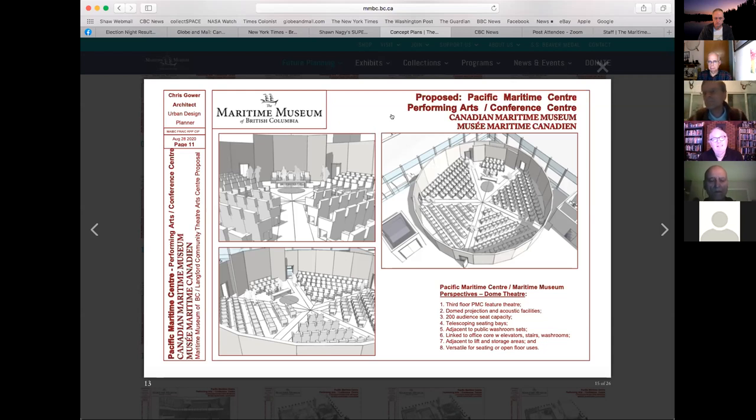It has been recently announced that this plan to locate in Langford is proceeding, and there has been some controversy about it because of the previous placement of the museum on Bastion Square in Victoria. We certainly talked about that as well, but it's simply a situation where there does not seem to be much interest in Victoria about these sorts of facilities. The art gallery wanted to move downtown, but that's not happening. They tried a number of ideas to resurrect their old spot in Bastion Square, and that doesn't seem to be going anywhere. And of course, a lot of things are happening on the West Shore. So anyway, I think I will leave it there.